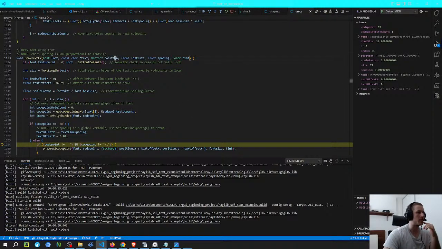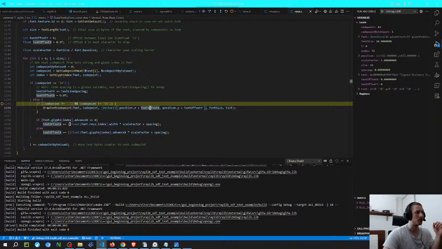That's the reason why it sends the position here, it's just the beginning position. The offset is going to be based on these rectangles that in the index, it gets the width for the character. And then this scale factor, which I think is arbitrary, they decide. And the spacing is also arbitrary. The scale factor is based on the font size, which they calculate here, which is also based on the font base size, which was extracted from the TTF file. So it's doing the offset based on that and sending this value to this function.